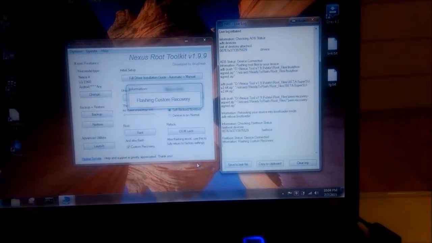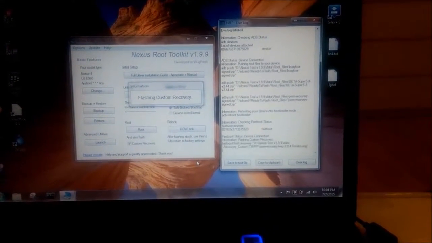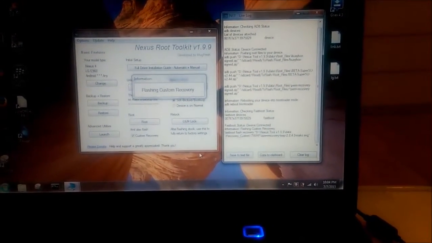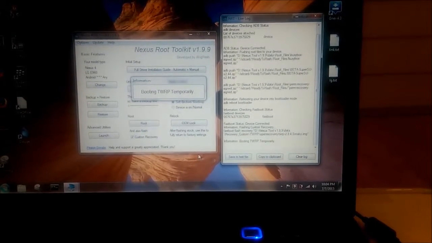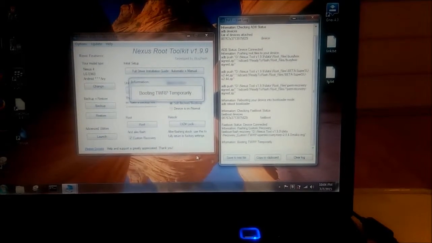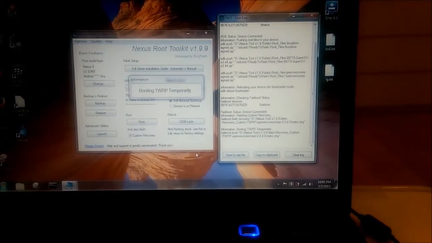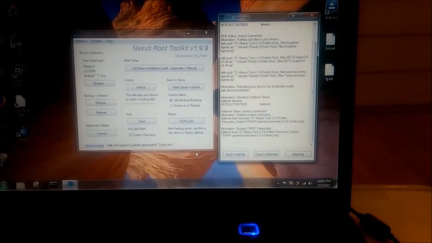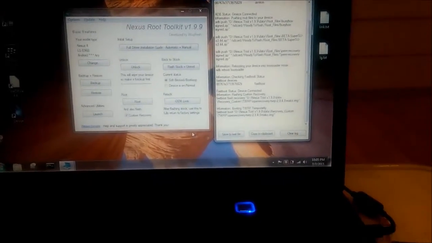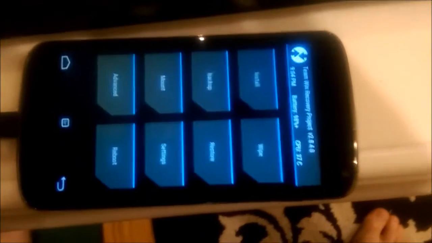Here it says flash and custom recovery. Now it's booting into TeamWin Recovery Project, TWRP, and the rest will happen here on the phone.